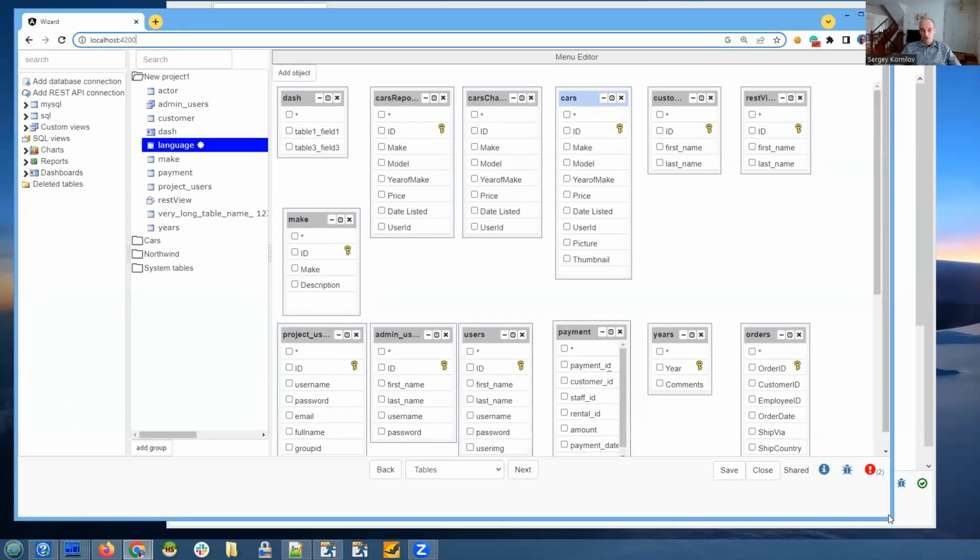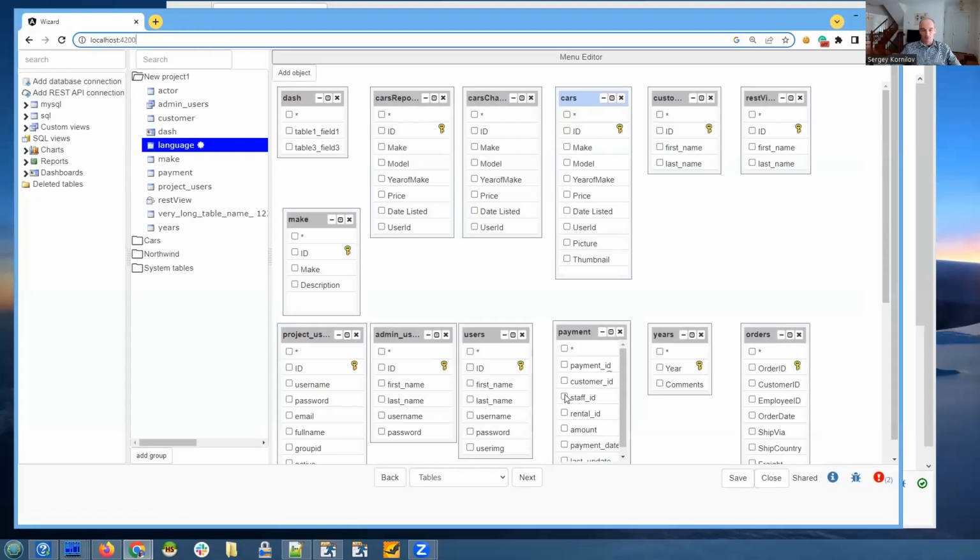If you want the application server to be available from outside your network, you will need to open that port.